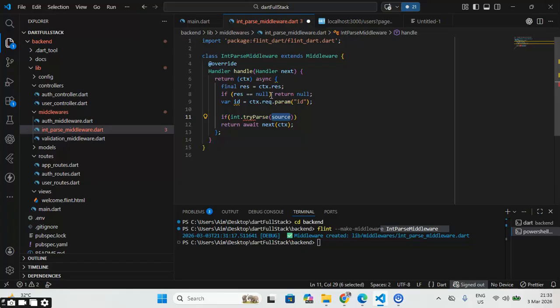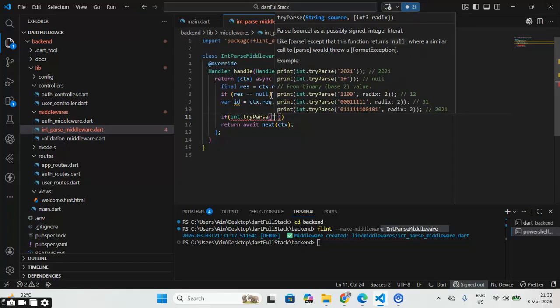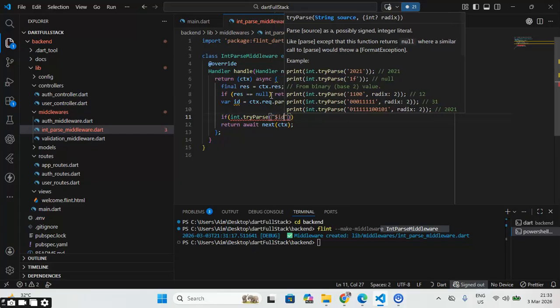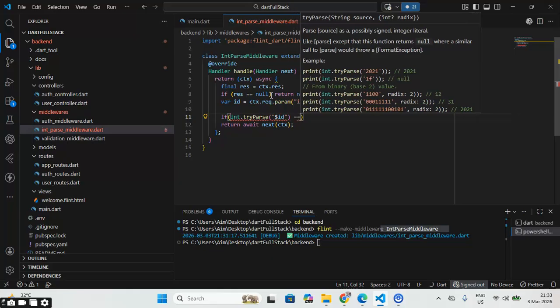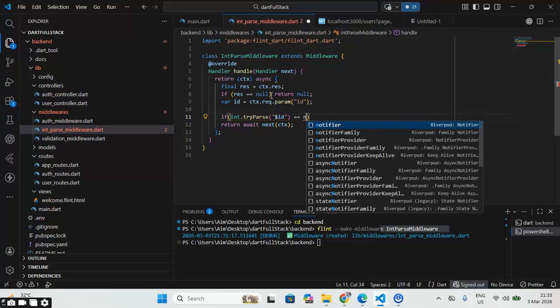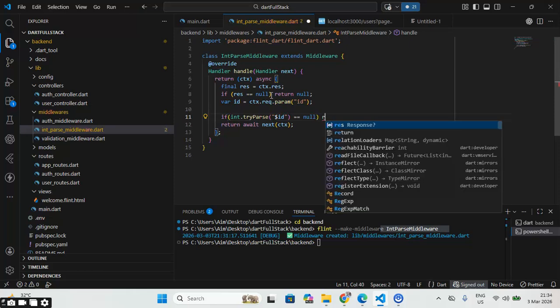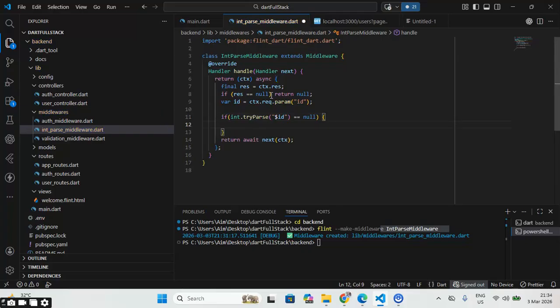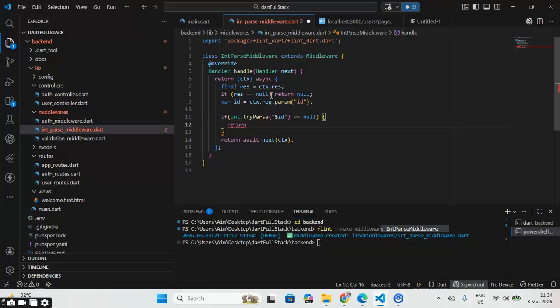Now what I'm trying to do is convert it to an integer. If I try to pass the $sign ID and it is none, you cannot go. I will say return. Let me make it this way so that you understand what I'm saying. I say return. Now what am I returning?